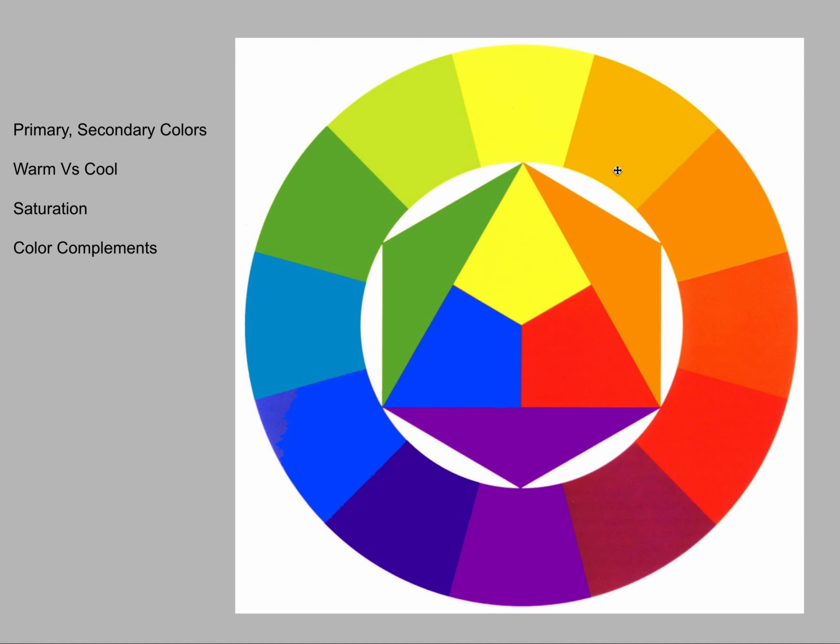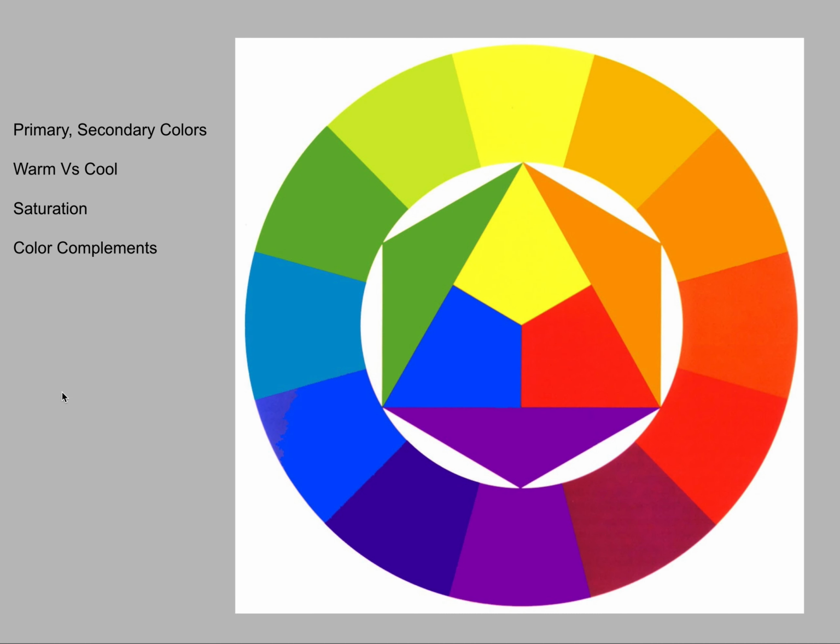So there's also color complements which exist across the color wheel. Just as we saw how orange reinforces the blueness of the blue, it's because they're color complements. They reinforce one another. Yellow and violet are complements. This yellowish orange and this violetish blue are color complements. And I'll link to some tools online that show more about how to find color complements.